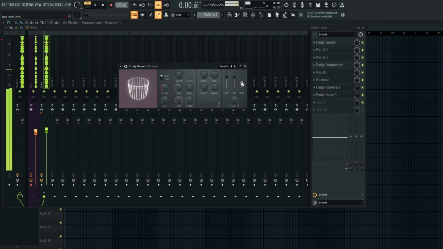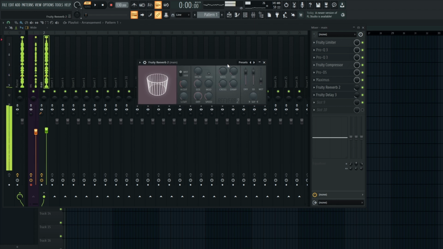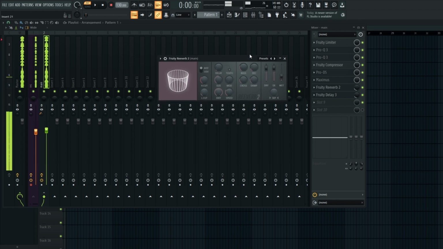You guys don't have to copy these settings exactly because it's an effect, it's reverb, it doesn't really matter. It's an effect on the voice, so you can play with it to your liking and make it sound good. With the EQ over here, you're going to want to keep the high cut between 4,000 and 8,000. You can go higher, feel free to play with this 100%. With the low cut, keep this between 200 and 500. And the size of the reverb, I don't really know the by-the-book definition of this, but keep it between 40 and 70.